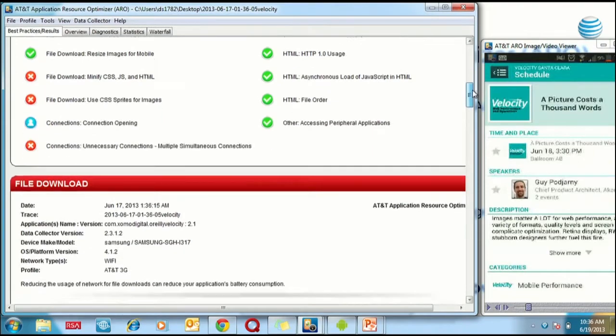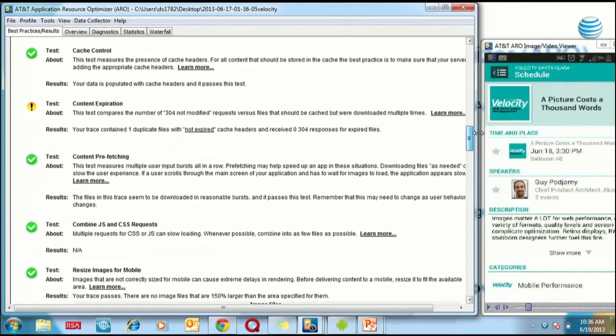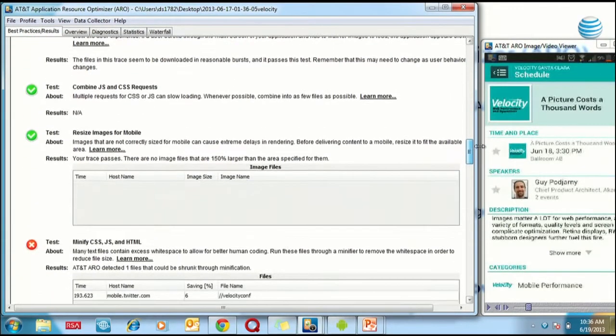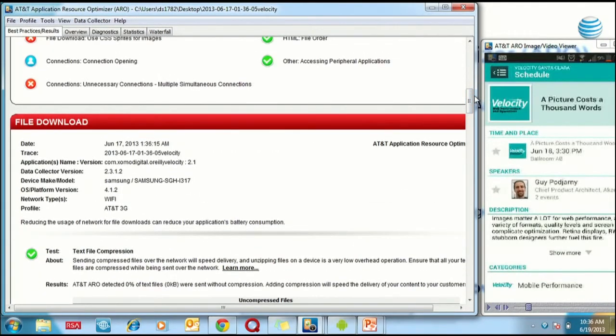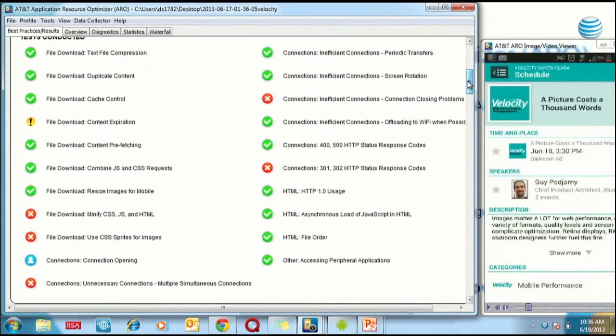So there's a lot of information about all of these best practices, and one of the guys on our team has written reams and reams of documentation on our website about mobile best practices. None of these are surprises to any of you guys. But the idea here is we're making it a free, easy-to-use tool that lets developers see how their app is behaving on the mobile network and how they can make their app run better.